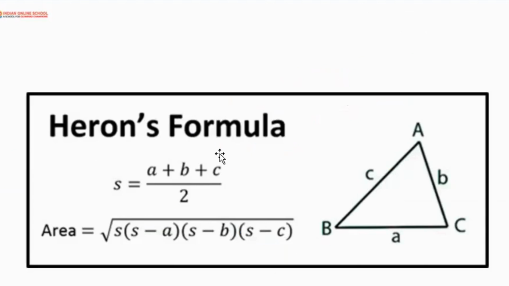For that, first we need to find the semi-perimeter, which is A plus B plus C, whatever the sides are there. And all the sides we are going to name as A, B, and C over here. So first we need to add all the sides, and after that we are supposed to divide it by 2. And whatever we are getting as a value of S, we are supposed to put it in the formula, which is S, and in the bracket S minus first side, then S minus second side, then S minus third side. And we are going to put the whole thing in the square root. Understood, everybody? Yes, ma'am.